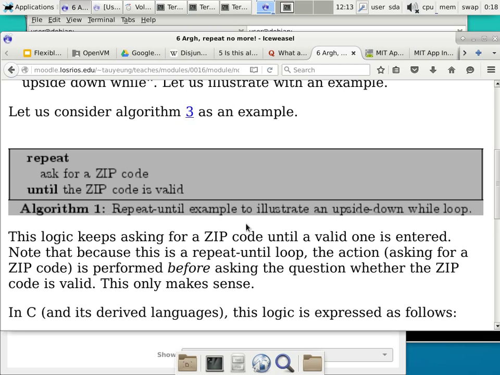So that's the text version. Let me draw the picture. The picture is probably in a note somewhere as well, but it's okay. I'm going to draw it here. So we'll leave a point to go back to, and then we specify the action here. In this case, the action is ask for zip code. That's the action. So right after this action, I have a zip code that the user entered. Makes sense, right? Then I can now have a branch here and ask, is the zip code valid?